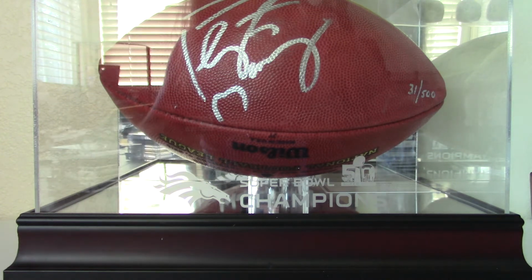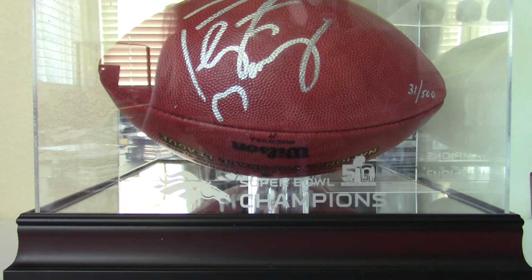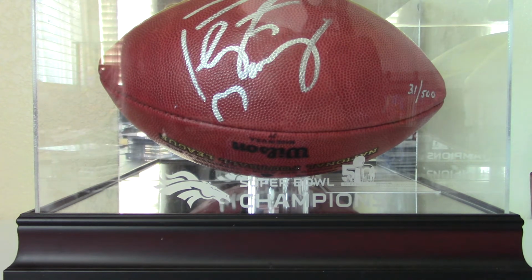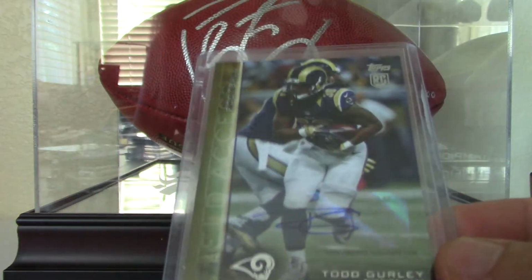Alright, next up, while at the card shop buying those boxes of Certified that I did, I saw that on the discount wall, the owner had 2015 Topps Field Access boxes for $30 a piece. So I went ahead and took a gamble on one. It's 4 autographs per box. $30, I'll take that gamble all day. So I got 4 autographs. 2 of them have already made their way comfortably into the box, and the other 2 I pulled out. Just nice to have. Back in the day, this would have been a monster. This would have been a very nice card.